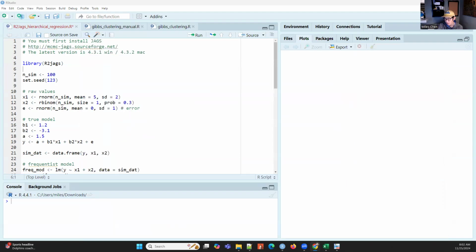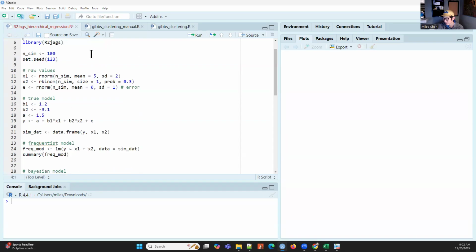So, anyway, let's go ahead and take a look at this regression model. To get this to work, you have to have JAGS installed, and then what we're going to do is create an artificial data set here.